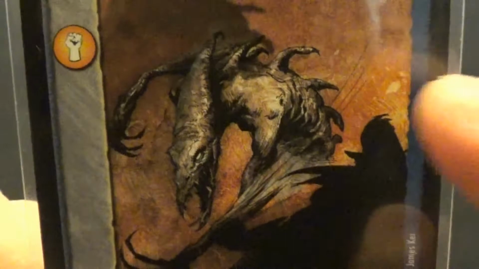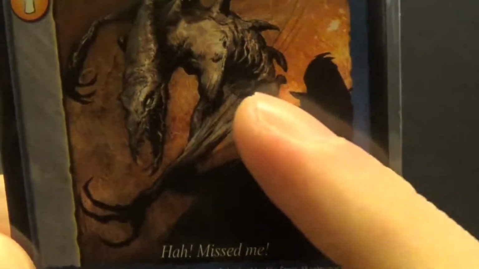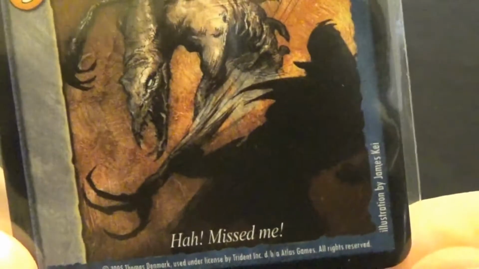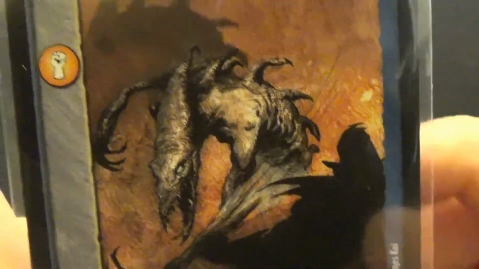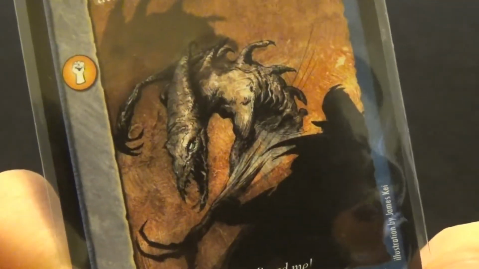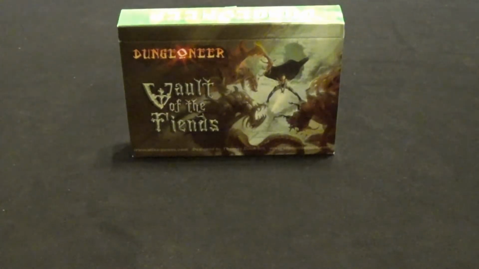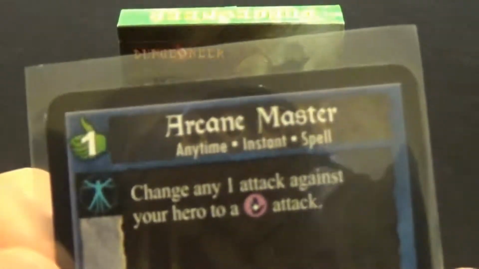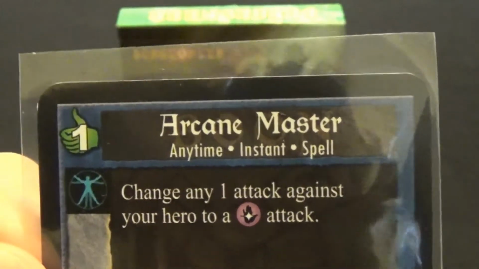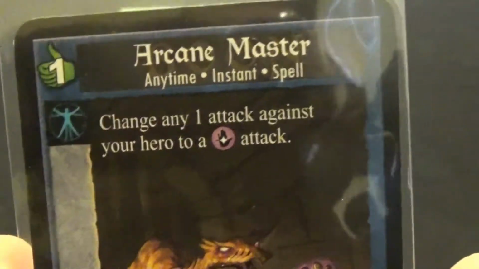And again, I'm pretty sure that is one of the Fiends in this set, but I'm not familiar enough with the Fiends yet. It says, "Ha! Missed me!" So you can see the guy dodging the swipe there from the Fiend. Okay, next we have a spell. There are 2 spells. One, the Arcane Master, and it costs 1 glory to play.